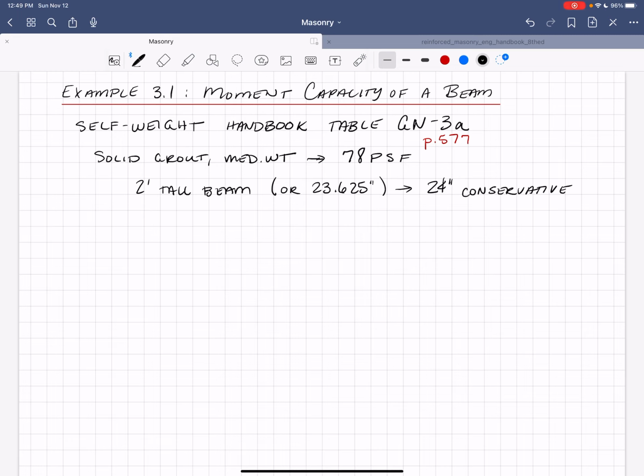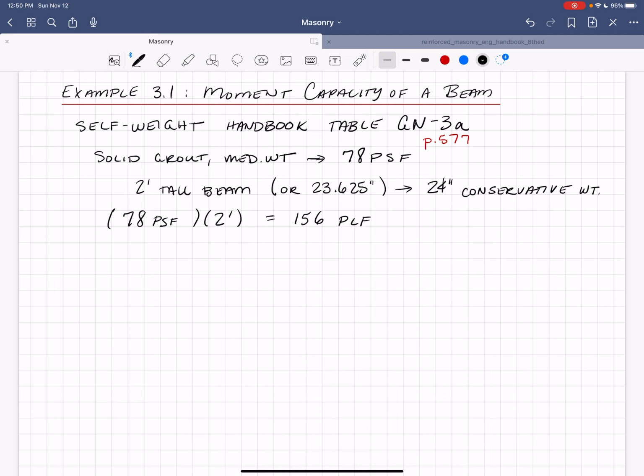Given all the things that are going into these masonry blocks, I wouldn't round up for D or something like that. For weight, rounding up just means it's a little bit heavier, and we're only talking 3/8 of an inch heavier on that piece. Technically the grout piece has to get carried in here somewhere too, so this is totally normal to do. So we take 78 pounds per square foot and multiply by 2 feet, or 24 inches, and I'm going to get 156 pounds per linear foot.